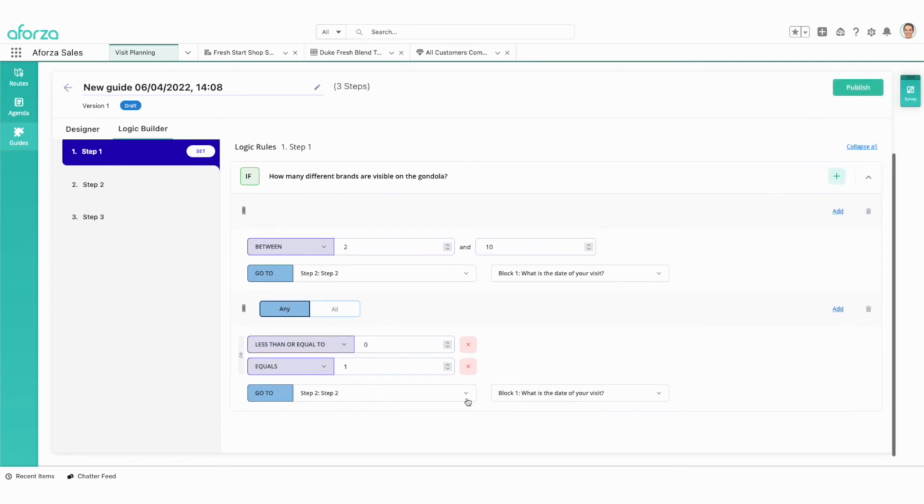And then we can direct them to step 3, block 1. So as you can see here, you're taking separate routes depending upon the input back from your sales reps or your key account managers. So you're creating custom journeys in order to facilitate whatever needs that particular store has. Perhaps you're looking at product compliance, or perhaps you're looking at stock numbers. Perhaps you want to drive forward conversation around a new promotion coming. It's completely up to you how you want to curate these guides, but there's a lot of power behind it.